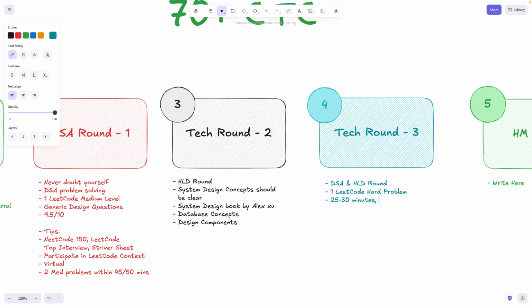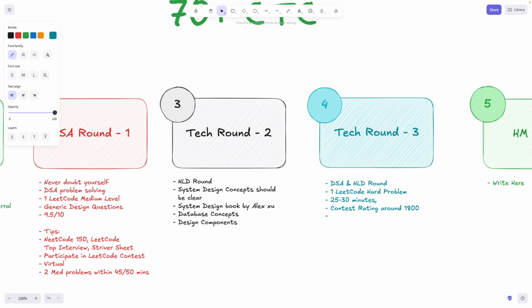Again, I am not revealing the exact problems because I am only here to share the details around what it is. But if you are a participant, if you have, let's say, a good LeetCode contest rating around 1800, I think you should be good. There are chances that you will clear this interview, right?